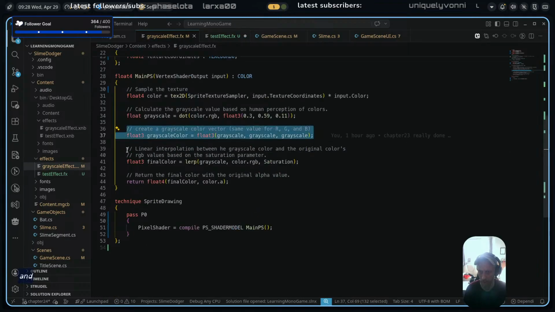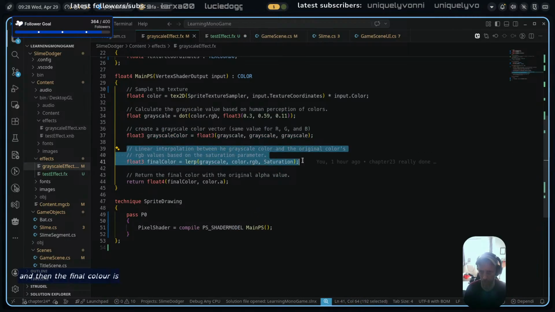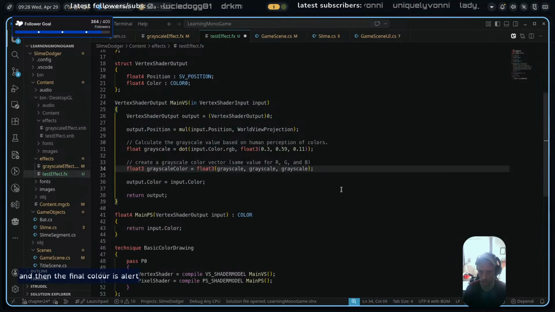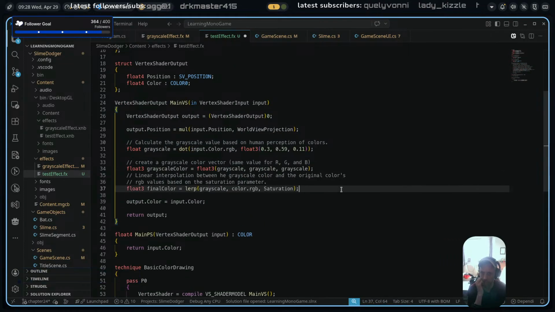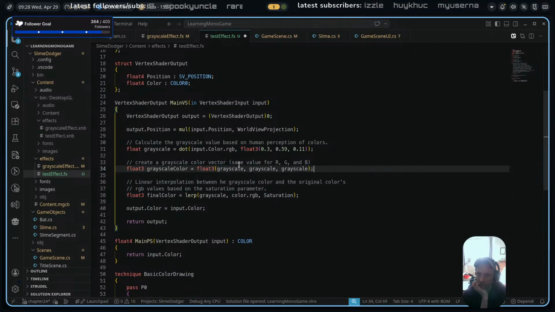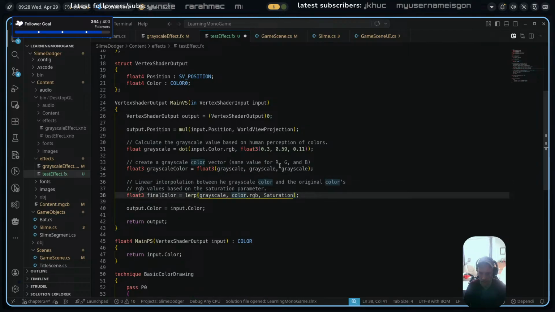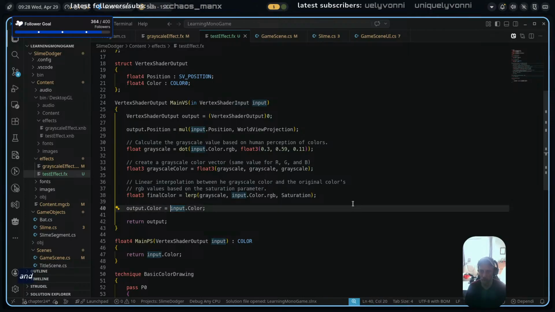And then the final color is lerped. It's input color, input dot color RGB, and the grayscale.